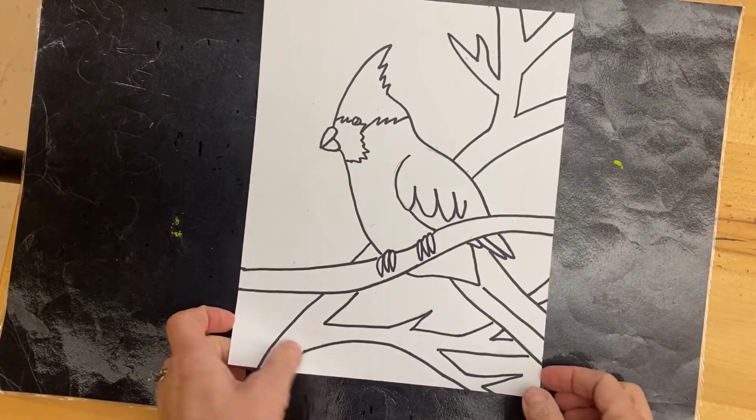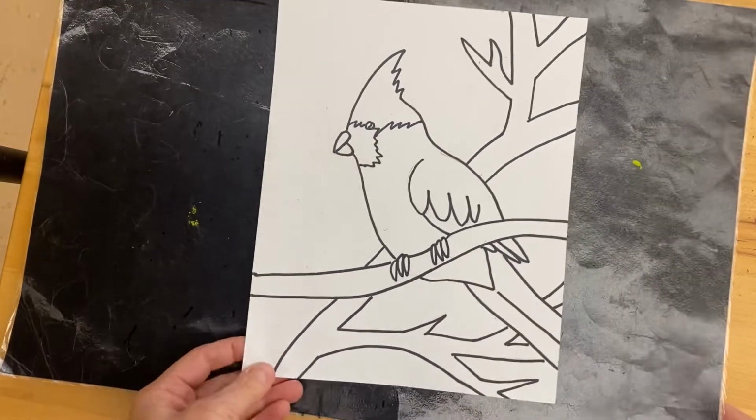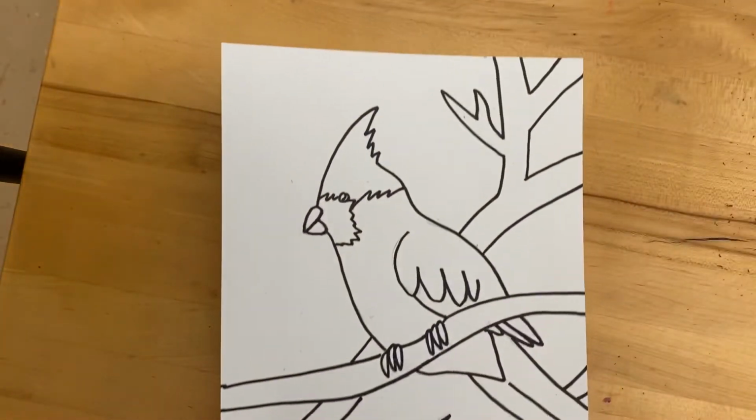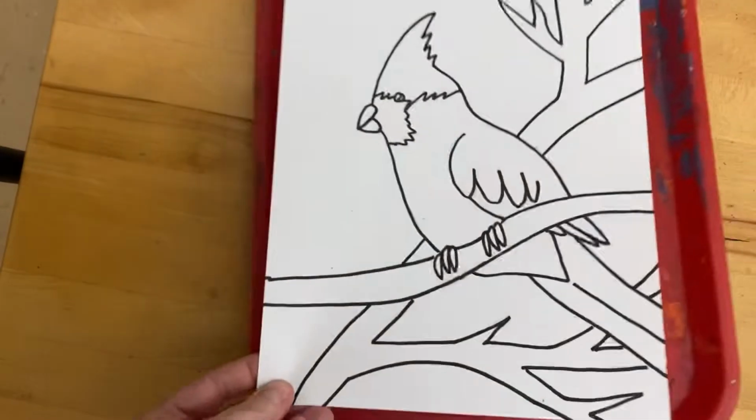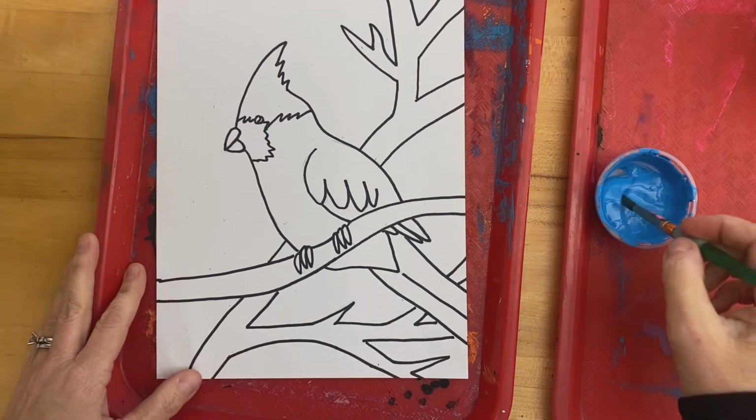Once you have done that, come check it with me and we will get a drawing grade, and then next we will set up for painting. So you're going to put away your mat, get out a painting tray. Once you're set up with your painting tray and your paint, you can begin the sky.